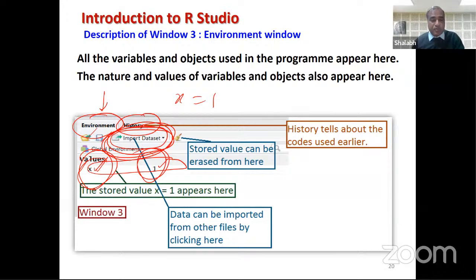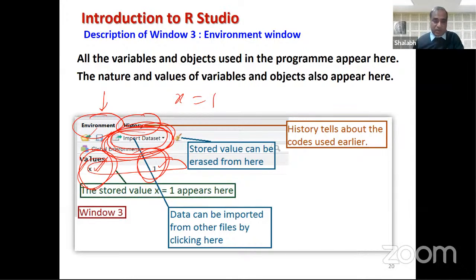So all this process of choosing the appropriate package, installing it, and then using it to put in the file can be done here just by import dataset. As soon as you click on import dataset, you will get several options asking what type of data set this is, whether Excel or SPSS or anything else, and that will be imported here automatically.